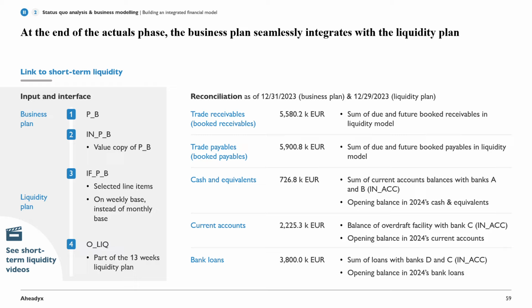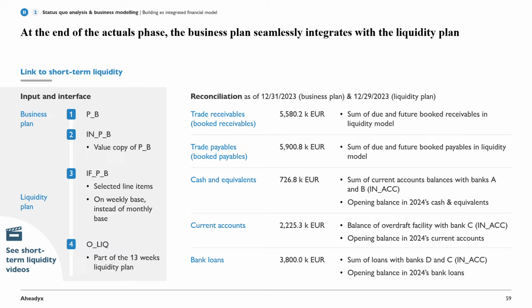If you build two models, for example the liquidity model and the business plan, you need to be sure that, for example, trade receivables, aka booked receivables in the liquidity plan, or the same for the payables, are equivalent. If that is not the case, it will naturally lead to people asking questions. Even if it's just 1, 2, 3%, it indicates that you got the past wrong in some way and you will lose trust based on this. So always make sure that these numbers go together.